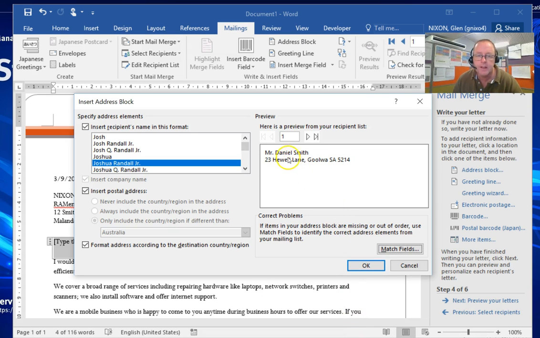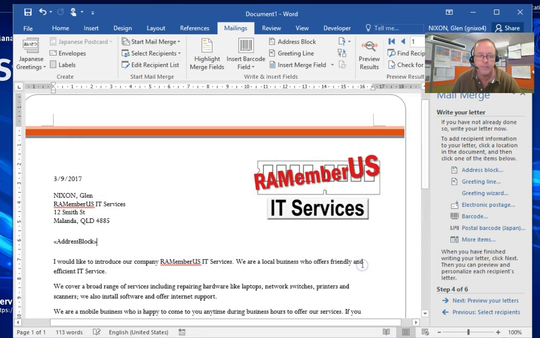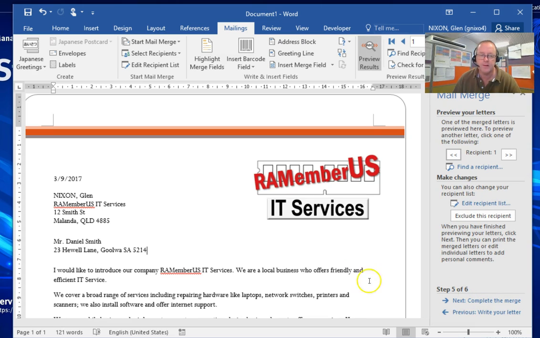Now I can see that a name and address is appearing. And I can click my play button up here to preview the different names and addresses and the way they'll appear in my letters. All good. Okay, I can see those coming. Beautiful, fantastic. Now, what you do then is you press OK. And you'll see over on your left, you've just got address block appear because it's just targeting that as address block, but hopefully that should work for us. Okay, once we've done that, we go on to our next step, which is our preview letters step.